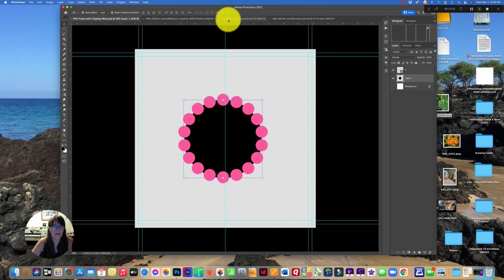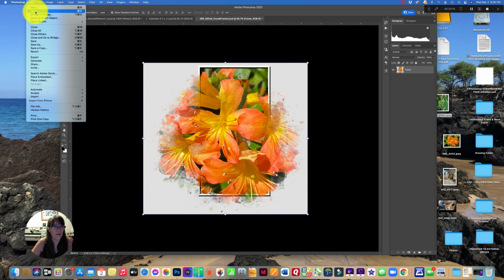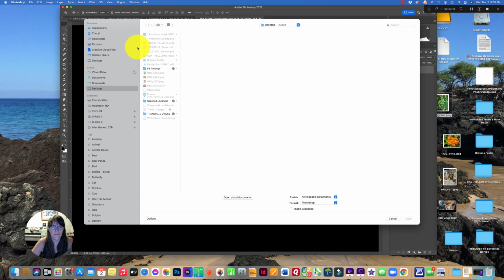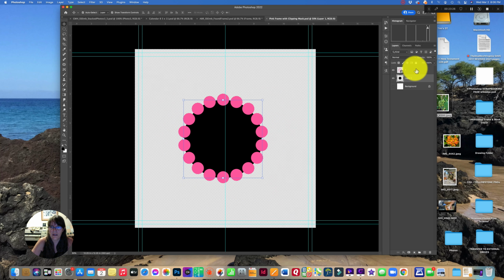Let me close that, and I'll go in and reopen from my desktop, the frame with clipping mask. I'm going to open that back up. And you can see it has both layers here.